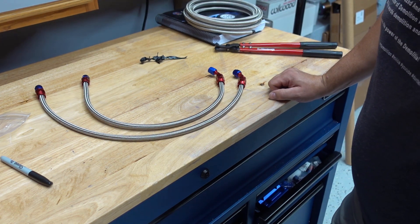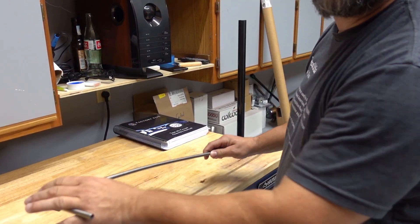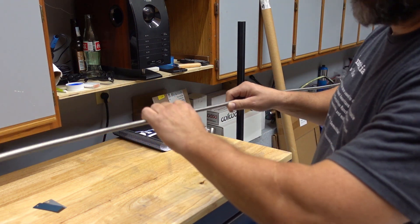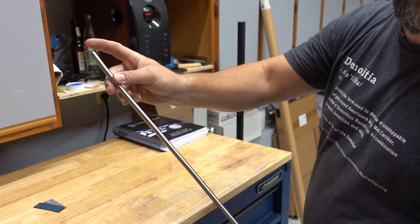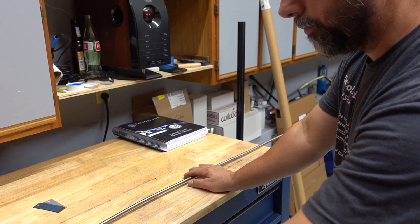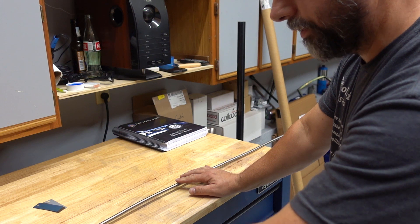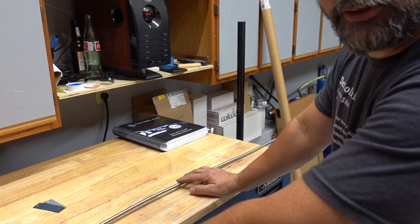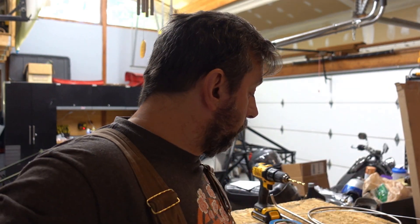Now let's go on to trying to bend some fuel lines. Here's all I've really done - I've done the first 90-degree bend that's going to go from the fuel filter out and down the tunnel. I've left this pretty much straight and then cut it off a little bit longer than I need. I think what I'm going to do is put a fitting on here, flare this, and actually screw it into the fuel filter and then kind of see where I am from there. So this is probably going to be a terrible cut because the first half of this video I was putting together the braided 6AN braided lines, and the second half I was showing you how to do some flares on the stainless steel fuel lines.